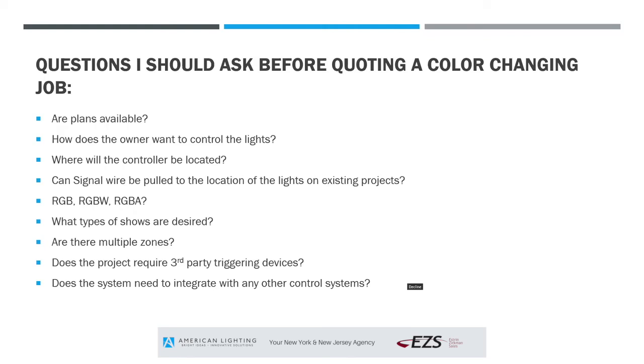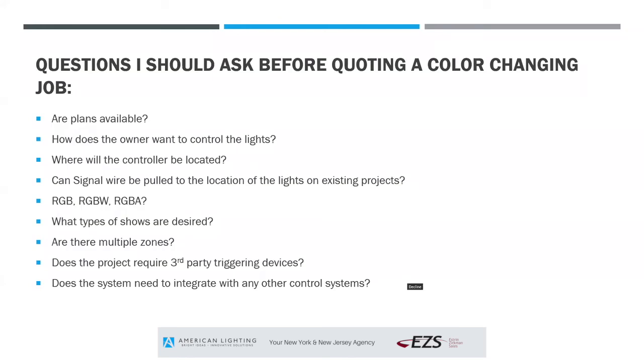Where's the controller going to be located? There are very, very few instances where a controller will live outdoors. I've done a few jobs where there's been bridges that are remote and there's nowhere to mount anything indoors, and they'll put the controller in a NEMA enclosure. For the most part, we want it indoors.